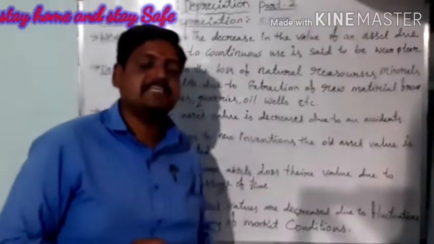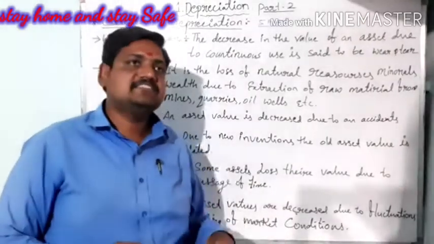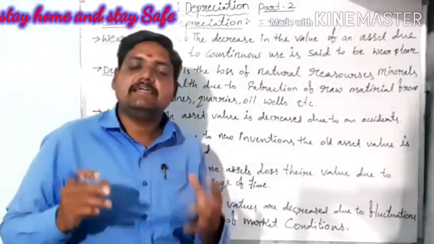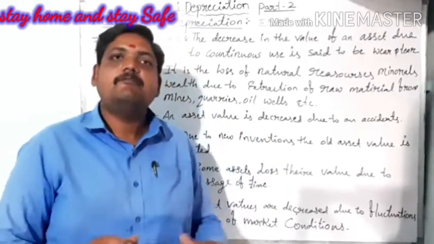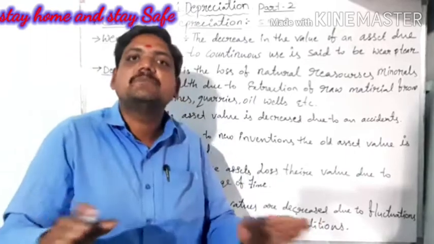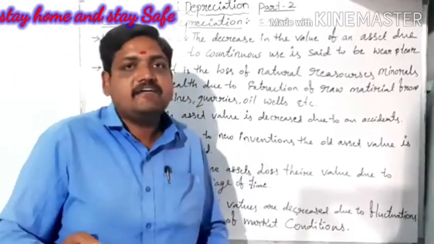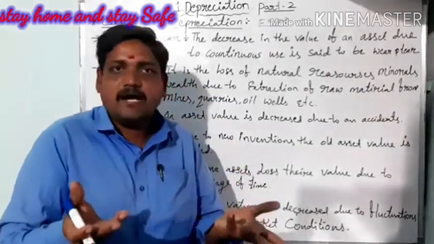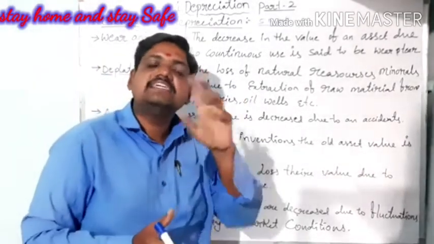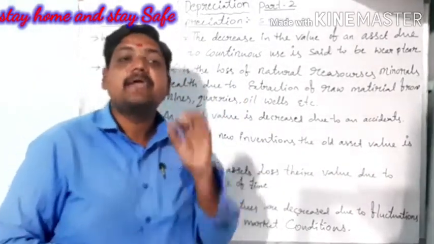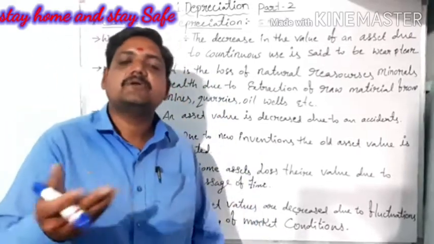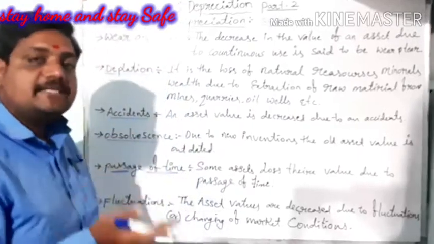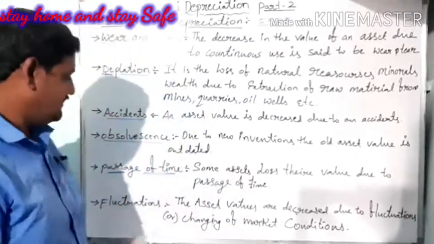For example, leasehold properties. For example, if we take any building on a 5-year lease, but that building is not used by anyone for up to 5 years, we still pay some amount for the 5 years. So leasehold properties, copyrights, and patents are the best examples. Patents or copyrights may decrease in value by the passage of time. That is one of the major causes.